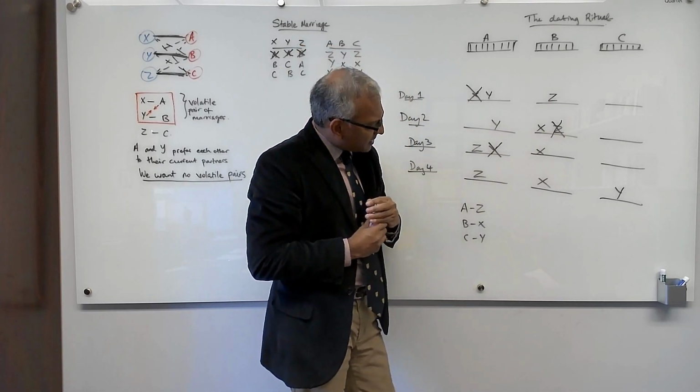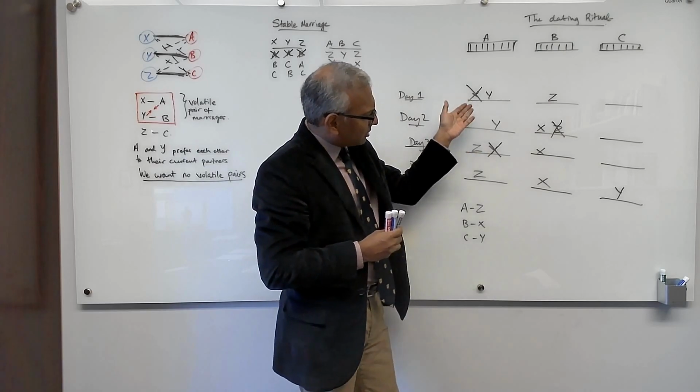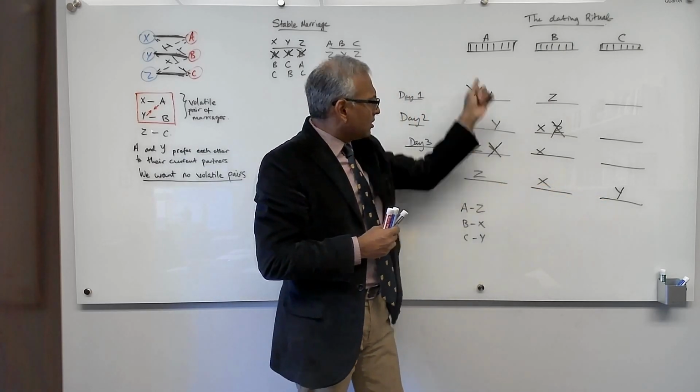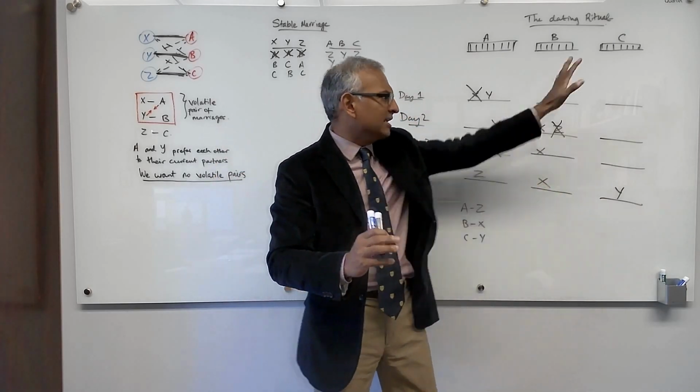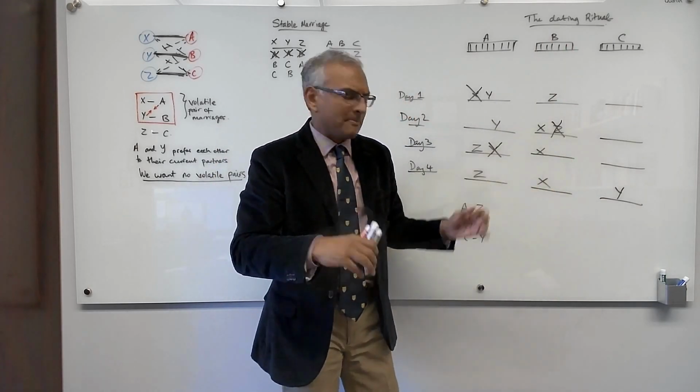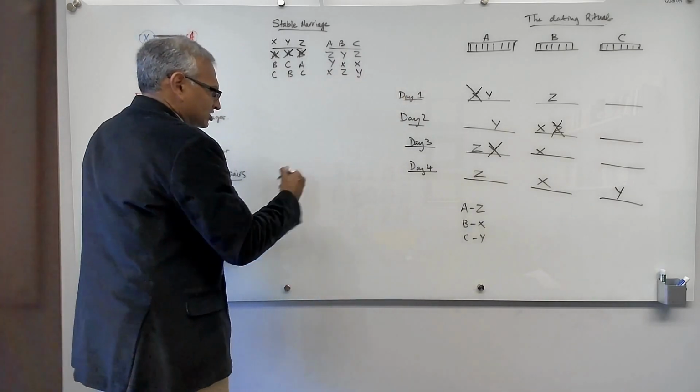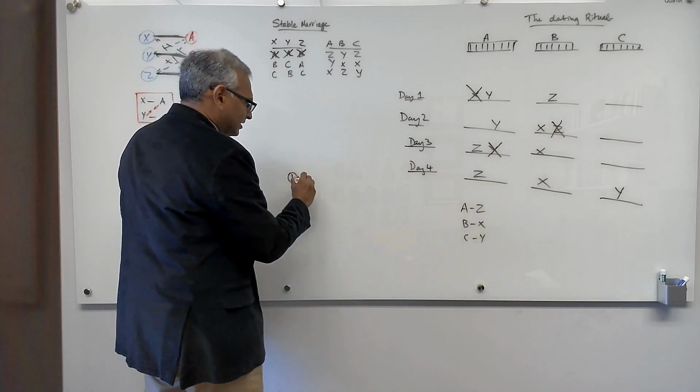Okay, and the second interesting thing that pops out of the algorithm is, look, it ended. Okay, and it ended with every girl and boy matched. So nobody's left out in the end. And indeed, C would have ultimately gotten a match. Okay, so, observations. 1. The algorithm ended.